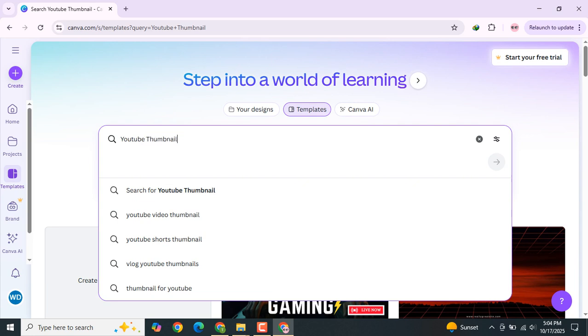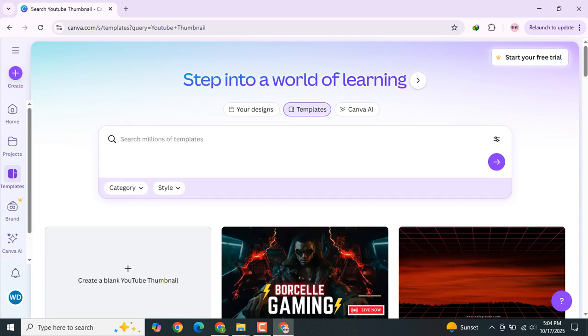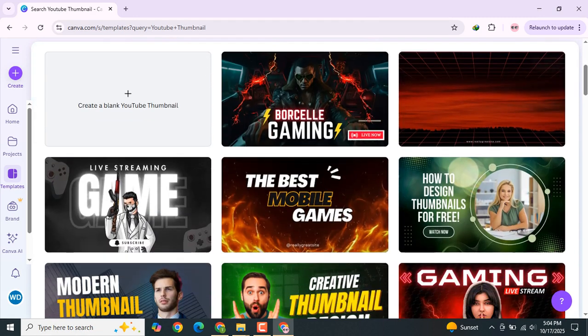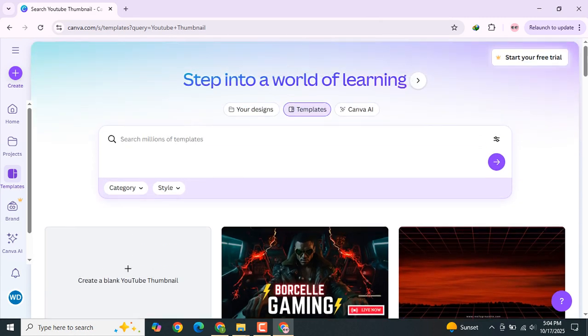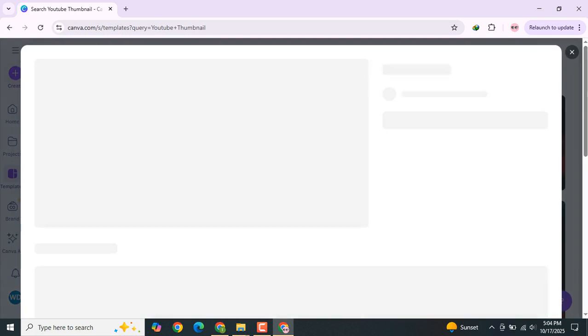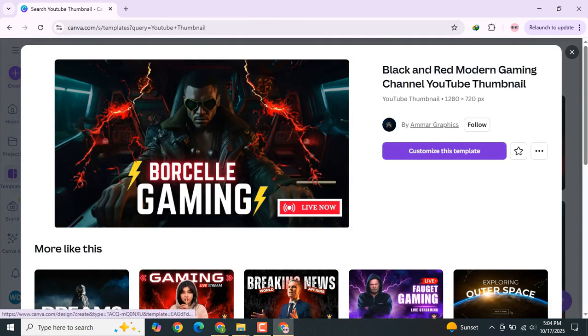But in this tutorial we will use a template to edit, to know how we can edit, rebuild or redesign a template according to our desire. So if we click on this, because I'm going to use this since it is free, click and customize this template.